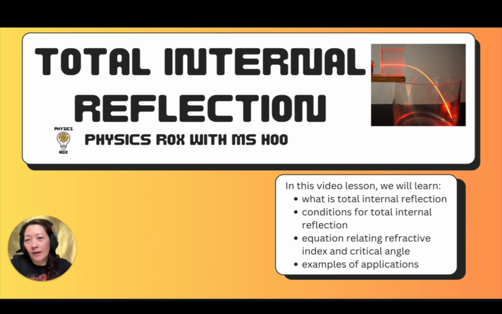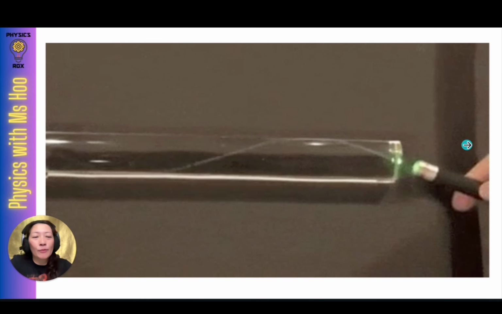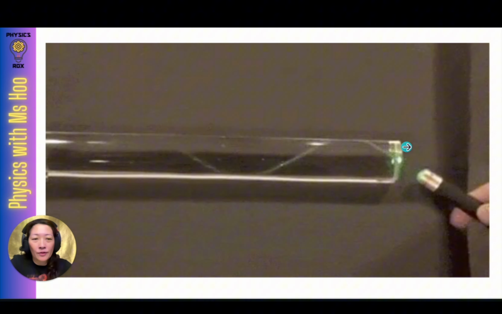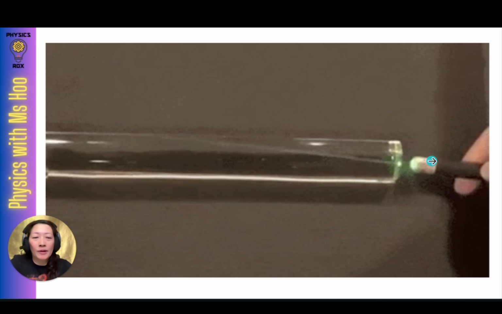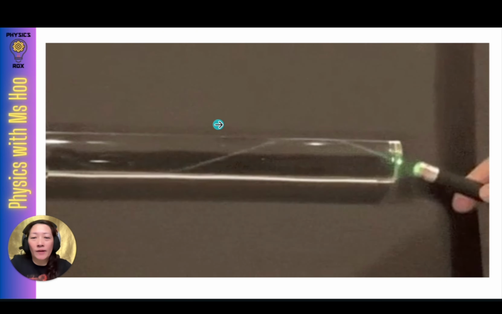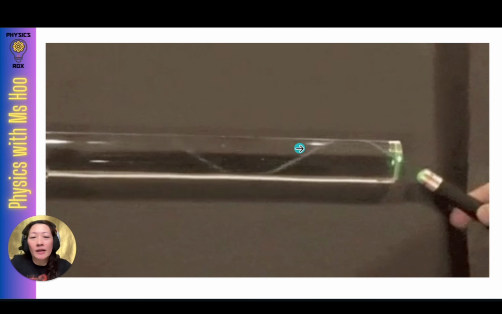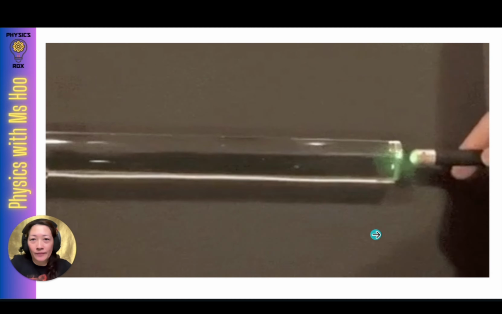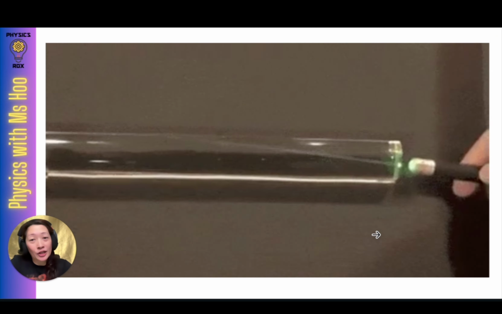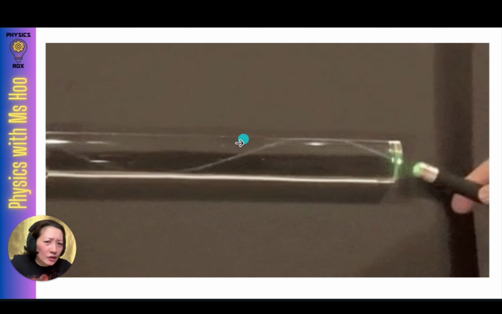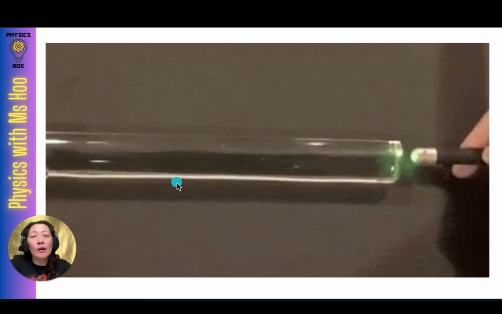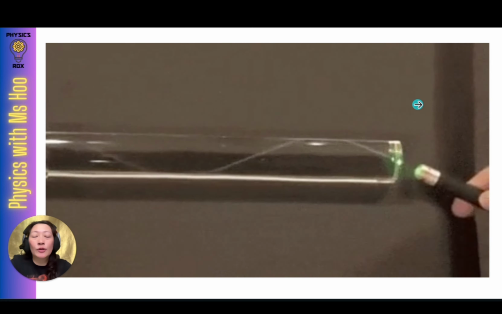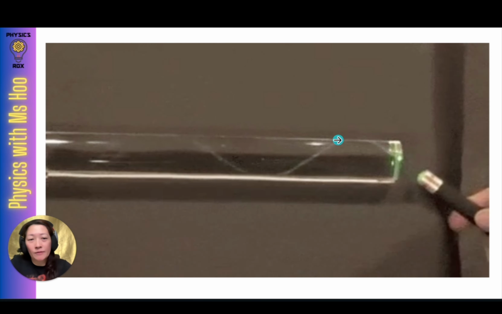Let's look at an example of how total internal reflection can be seen in daily life. So here we have someone pointing a laser pointer through a perspex tube. You can see it travels in a straight line like so, but when we turn it at an angle, instead of the light traveling out of the tube, you can see how the light appears to reflect inside the tube. Now, as we know, reflection is due to a mirror, but there's no mirror over here. So we see light reflecting, but it's completely within this material itself. Now this is total internal reflection, not reflection, because there's no mirror.